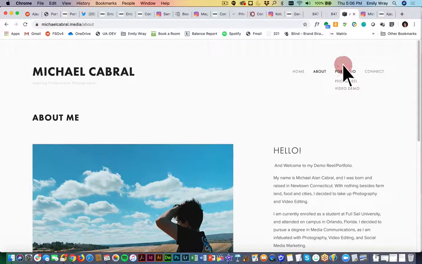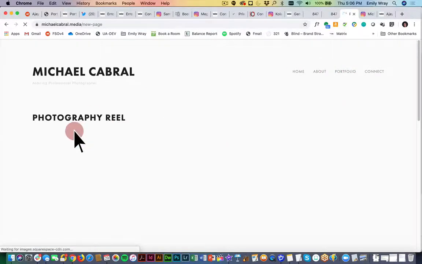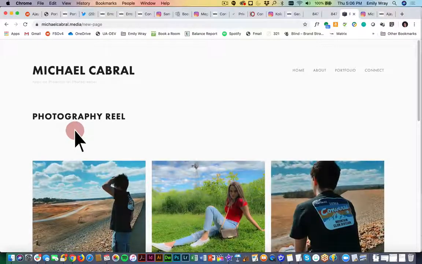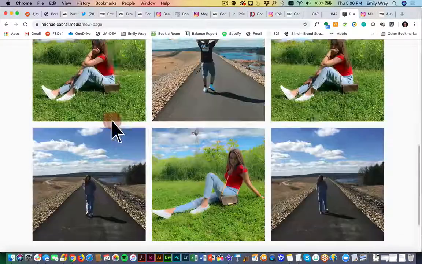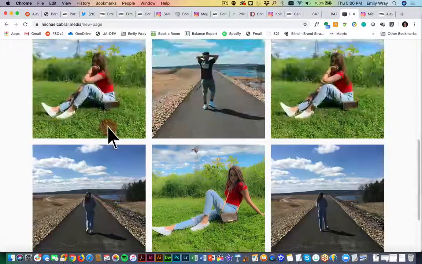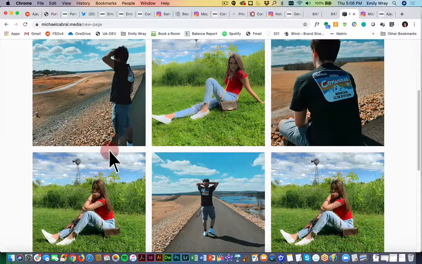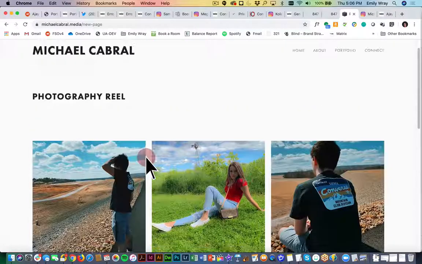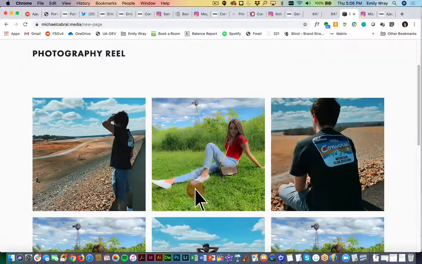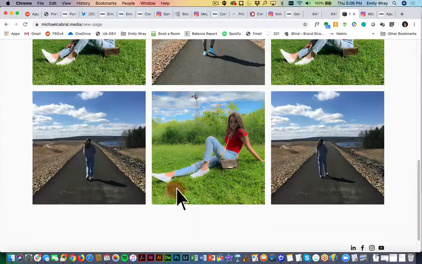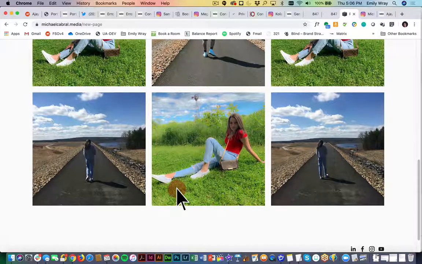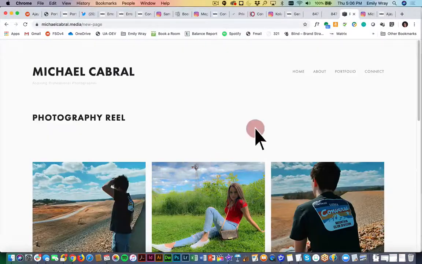You're going to jump over to portfolio, choose photo reel. So I would just call this photography, not reel, because that language makes me think video work. So I see some different images here. It looks like all of this stuff was taken on the same day. I would maybe encourage you, well, maybe not. This looks a little arid and this looks a little bit more lush. But I would just encourage you to diversify what we see here, so that you have more of a spectrum of work for people to look at.